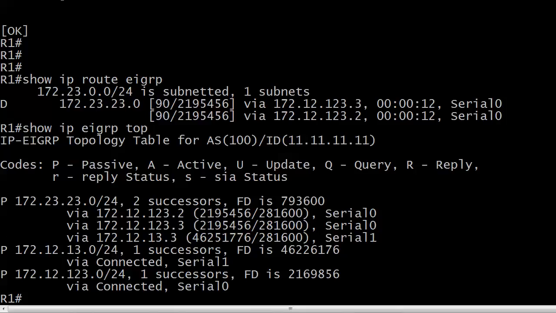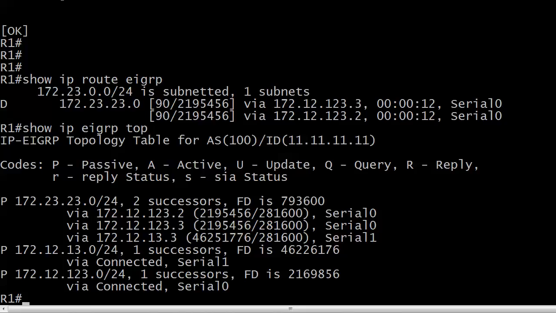said at the very beginning that the links through the frame were T1 lines. We're going to leave those, but the line between 1 and 3 directly was only a 56K line. So you can see that its feasible distance is much bigger now than the ones going through the frame, but the reported distance is still the same. So since the reported distance is less than the feasible distance, that'll update in a second.